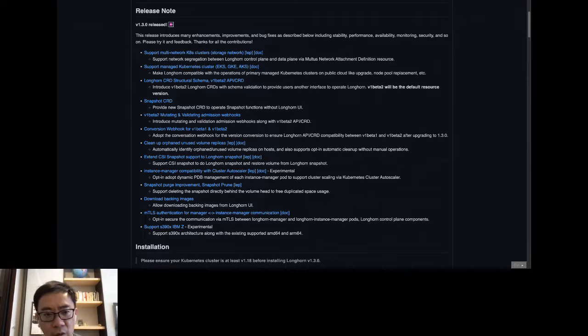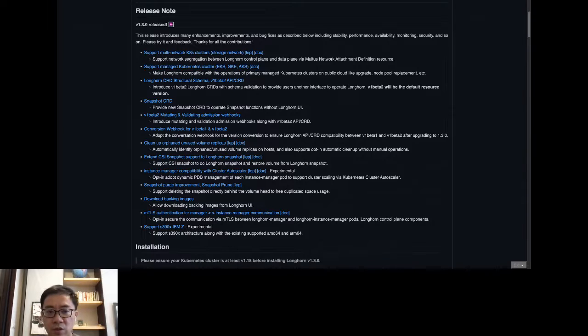But in 1.3, we leverage Multus. Users can create another network attachment resource to create another interface for our data plane components, including instance managers, and the engine and replica running in the instance managers can leverage that secondary interface.